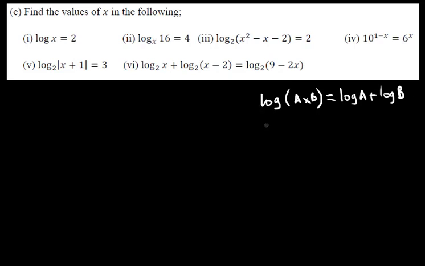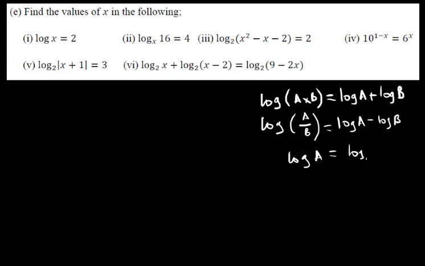Maybe let me also add, even though I don't think we'll use it in the questions above, whenever we have log A over B, this is the same as log A minus log B. And whenever we do not have a base mentioned, so say we have log A, this is the same as log to the base 10 of A, because usually when our base is 10, we don't mention it, it's just written as log. With that we can go on to answering our questions.